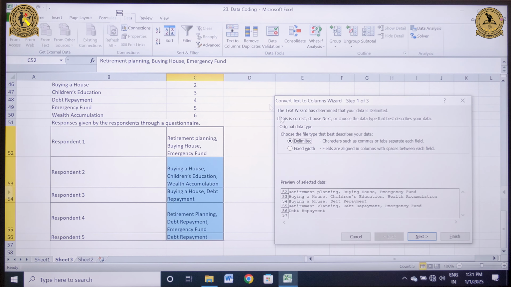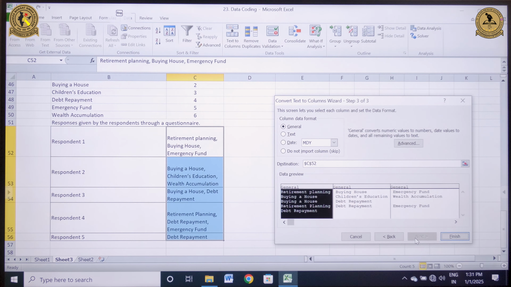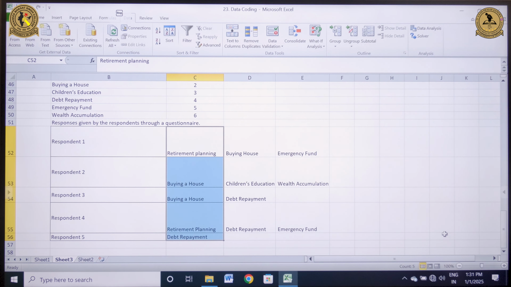Click on it. Click on Delimited. Then click on Next. Then you need to check comma, and then click on Next. And finally Finish. The moment you click on Finish, I can see that my information got arranged in the specific columns, that is column 1, column 2 and column 3.